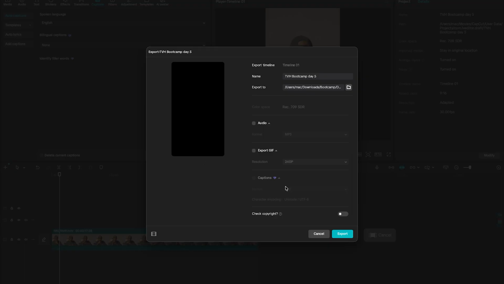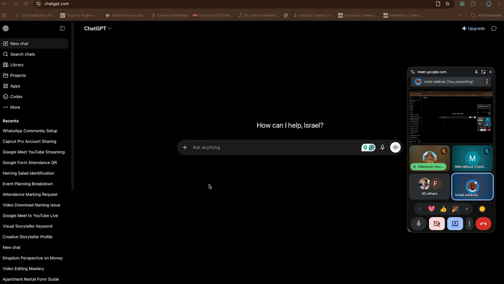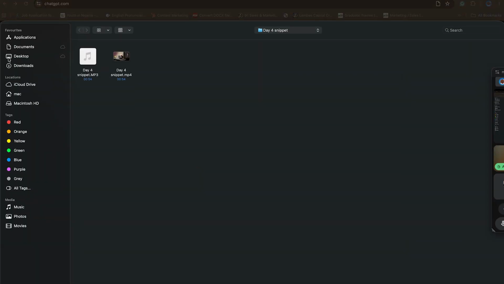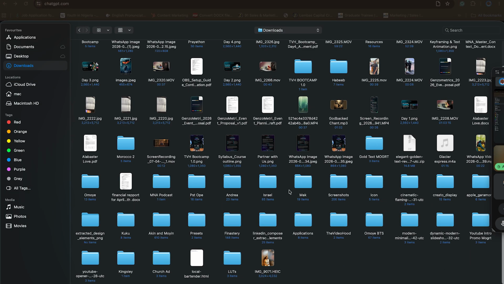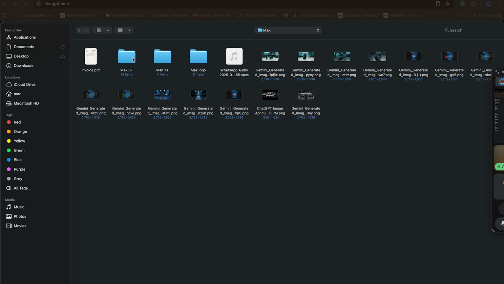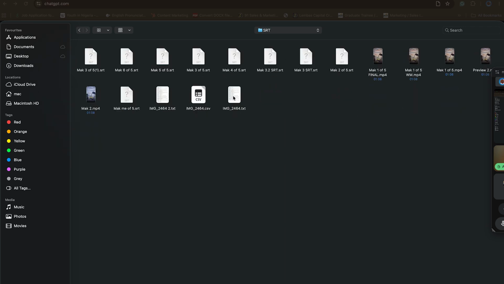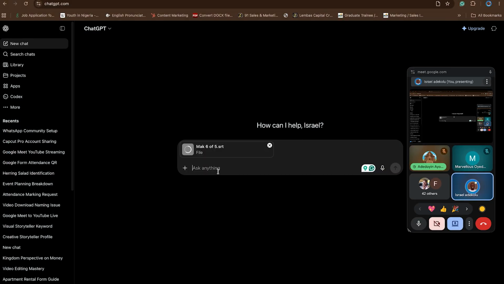Okay. So once we've exported our SRT file, you will now come here, add file and more. Click on this plus sign, go to add files, look for the SRT file. I'm looking for an SRT file for some of the projects I work on. See, SRT file. These are captions. I click on any one of them. So it's uploading.